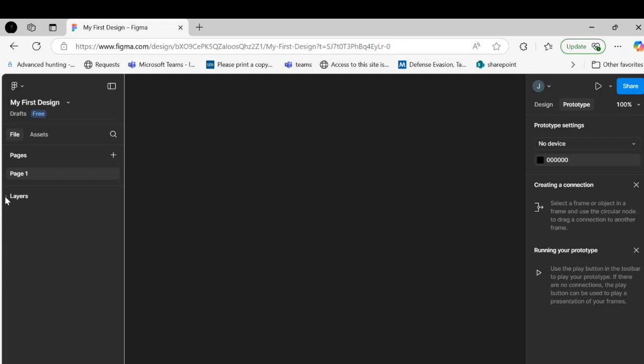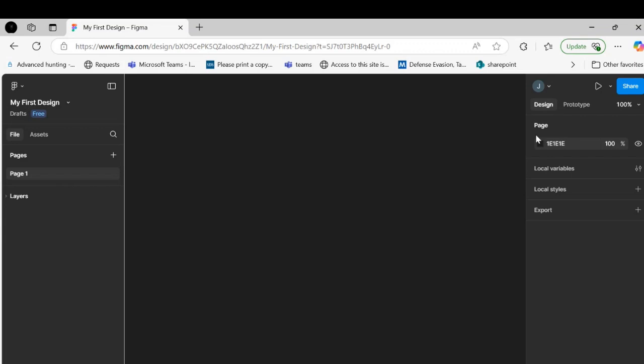Yes. Okay, so we want to create a square. First, what will be the first thing to pick? What will come to your mind to pick first? What tool will you pick first if you want to create a square? Any idea? If I want to create a square, what should be the first thing to pick?